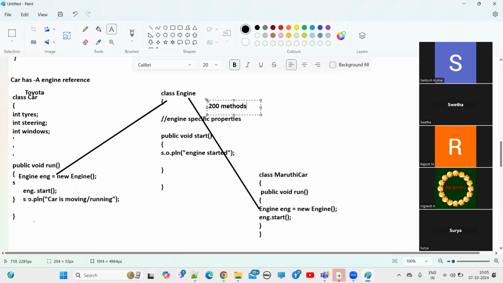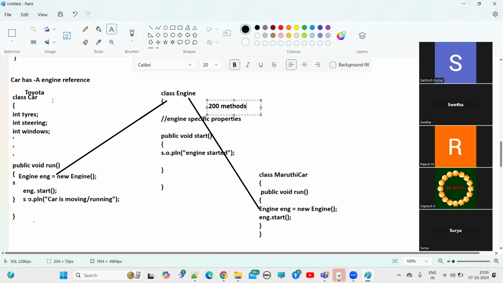But now, in the Toyota car, how many methods are we using? Only one method, that is the start method. So directly you can utilize only the method that you require. Here we are not getting all the 200 methods and 1000 properties into our Toyota car class.